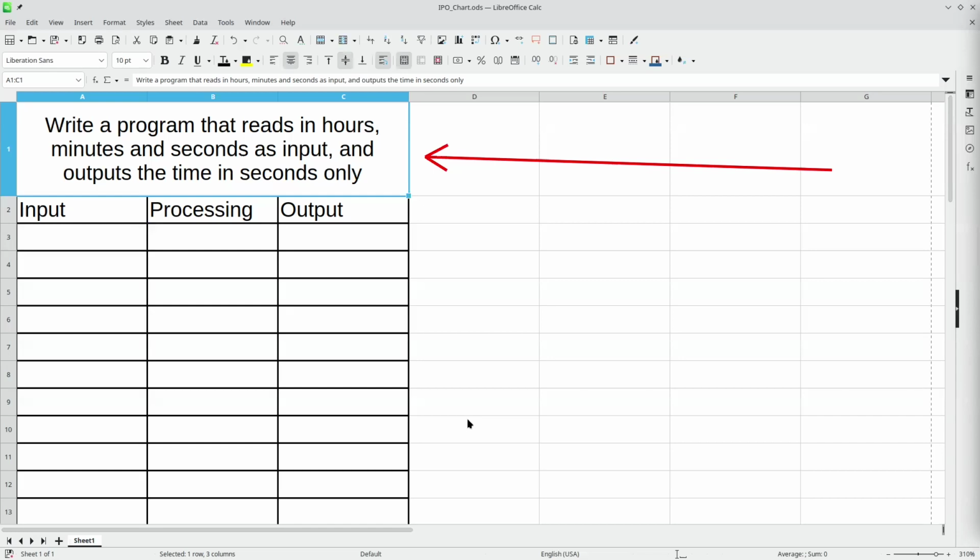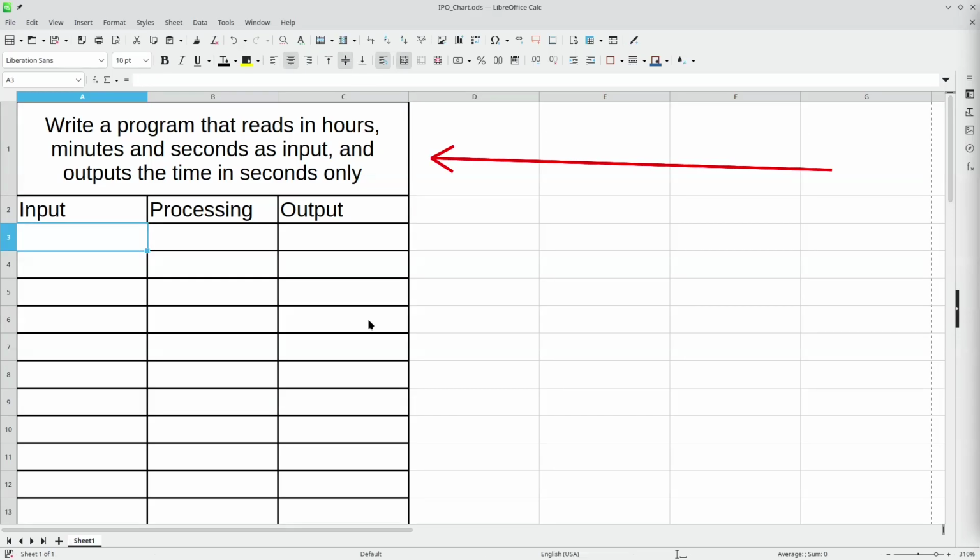Would it be something like time? Well, time is used here, but not as the input. The total time would be used as the output. Right here we're looking for just the variable names.